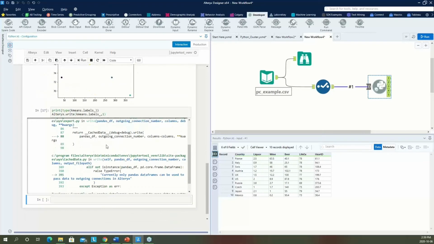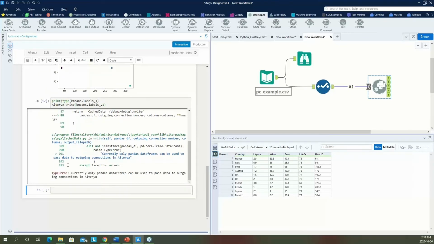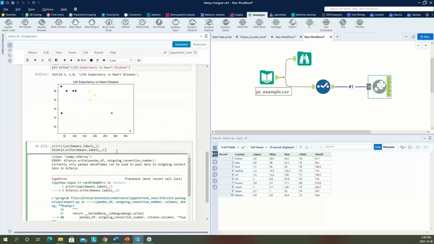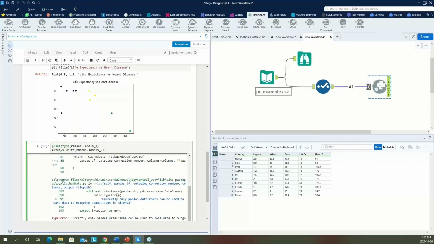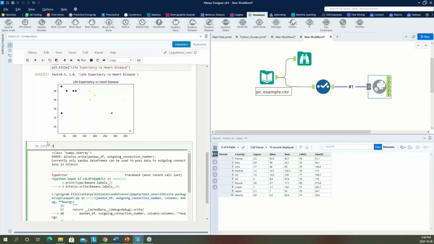So I have this type error, and it's even telling me that currently only pandas data frames can be used. So it's specifically telling me the errors. This is another thing that's pretty nice about the tool as it's integrated in, is it is really good at telling you what the errors are and how to fix it.